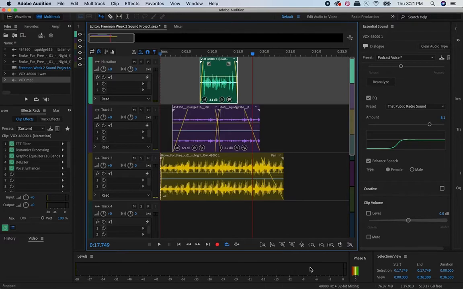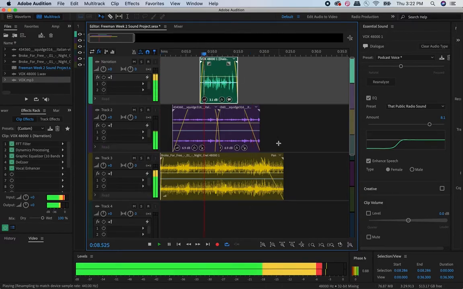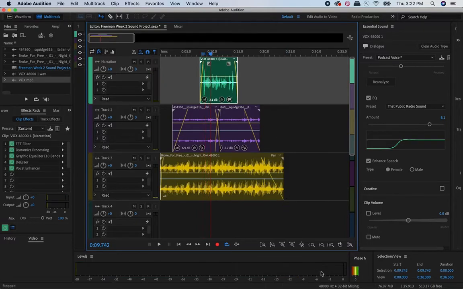Now, as I'm playing this, I'm watching this waveform right here. And you'll notice during those loudest parts, it's just flickering up just above the 6. So it's red, but it's not clipping into the red. Let me show you what clipping looks like.